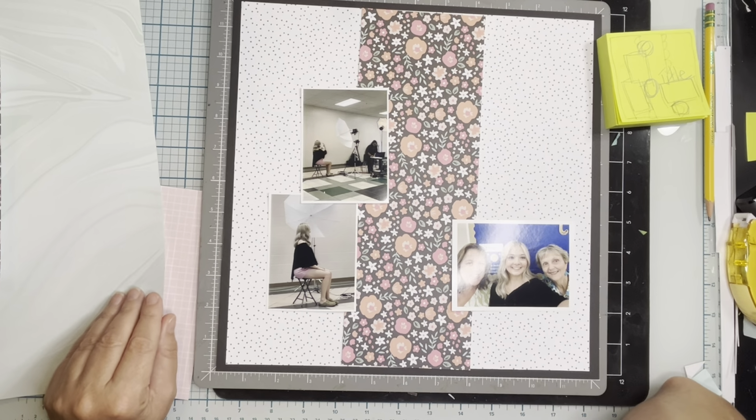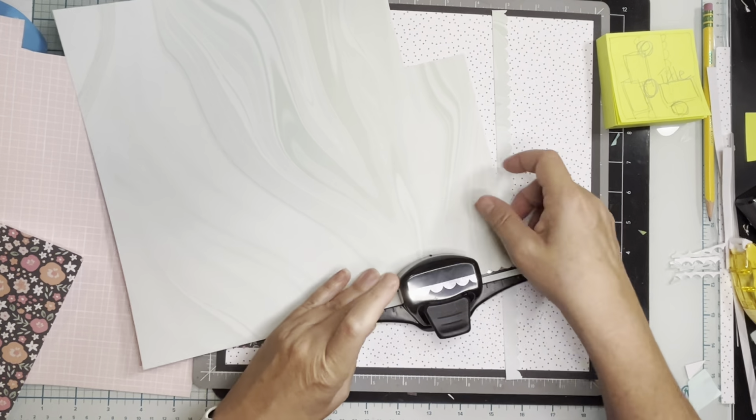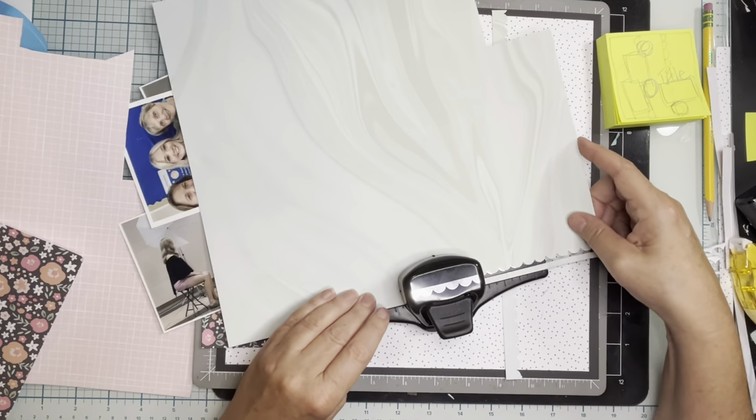So my first step, I had another punch that's a larger scallop, but it was, I think, too big a scale for that small floral print. So I'm using this smaller scallop punch. I think this is a super old Stampin' Up! punch. I'd really like a more medium-sized scallop, so that may be something that I want to add to my tools at some point. So I'm making the scallop here, and then I'm just cutting it as a thin 1/2 inch border strip, essentially.